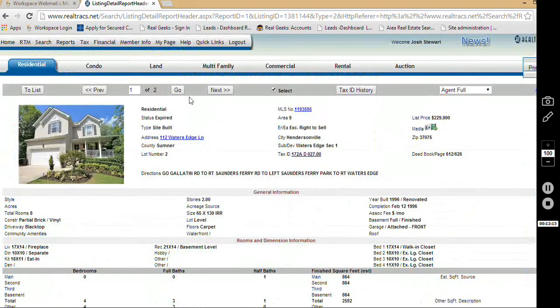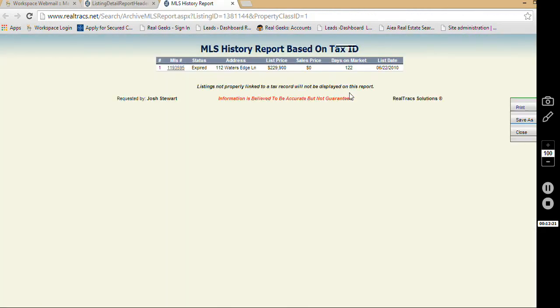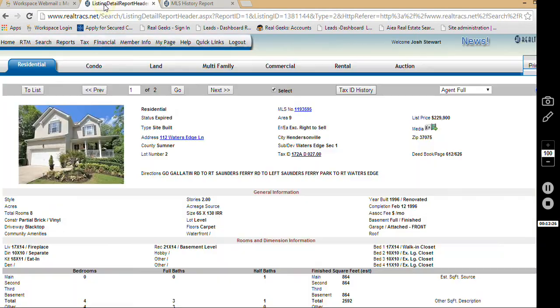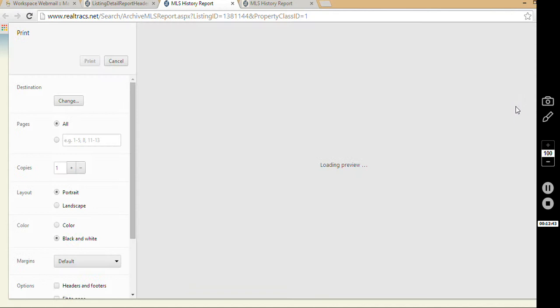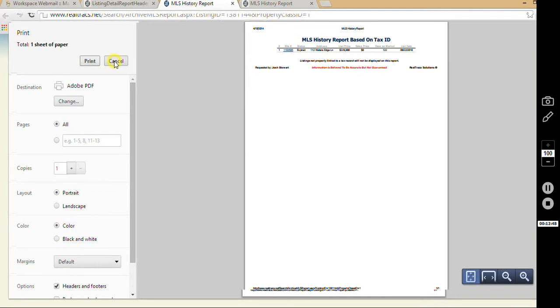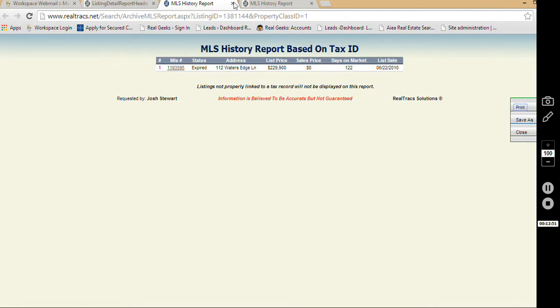So typically what you would do to print off a previous for me, you would go to tax ID history on the listing, and I could see that, and then you would just print that sheet off. Because that lets me know everything that I need to know about it for a past listing anyways. And if I need more information, we can do that. But you see how easy that was? We just went to tax ID history and print. So then you would print that to a PDF file for me in the Dropbox folder that we have selected for you. And we will close out of that.